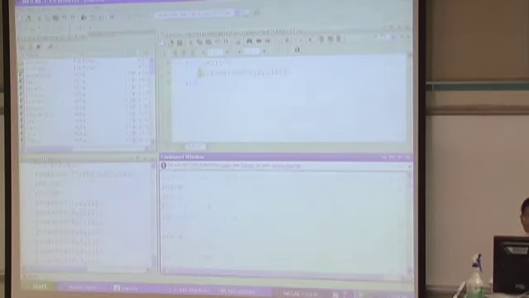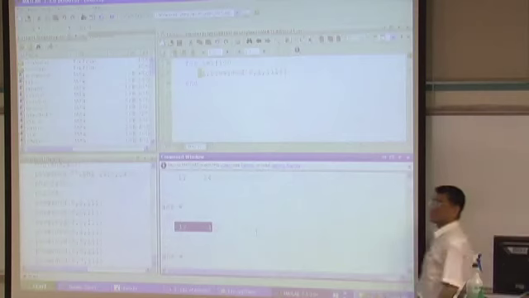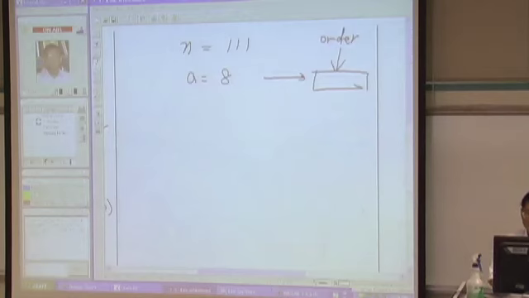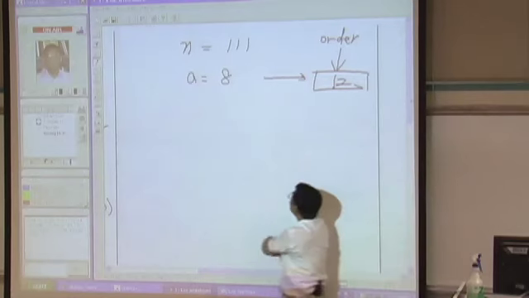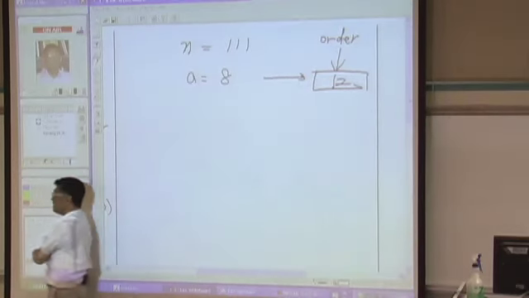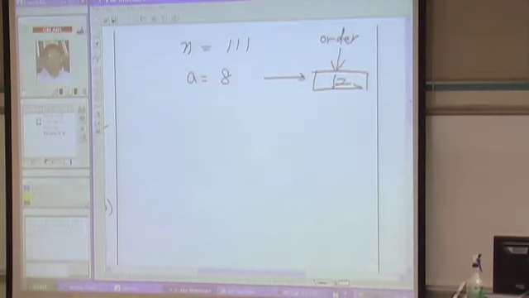like this. For power 1, it is 8, right? 8 to the power 1 is 8. 8 to the power of 2 is what? 64. 8 to the power of 3 is what? 68. 8 to the power of 4, 5, 6, 7, 8. No, right? 9, 10, 11, 12, right? 12 is the smallest number. So from this, we see that the order is 12. Of course, I used a computer to find it, but later I will tell you the method that you can use to find these kinds of things.